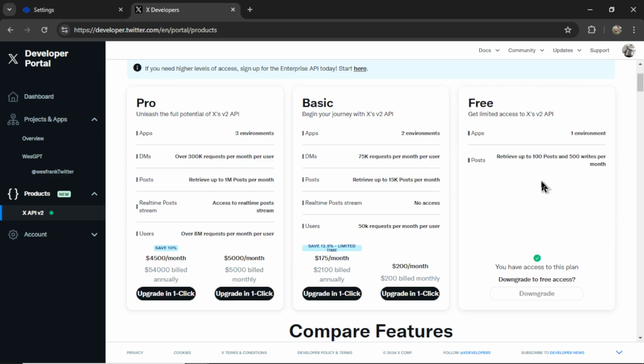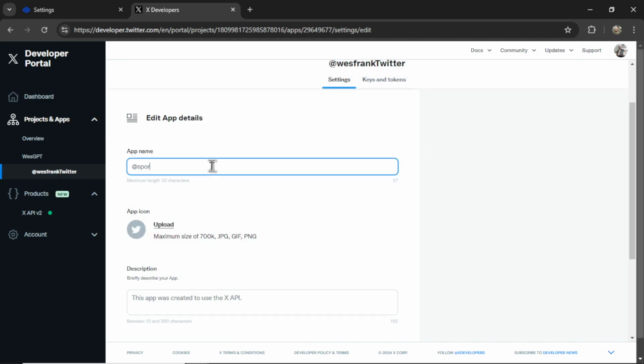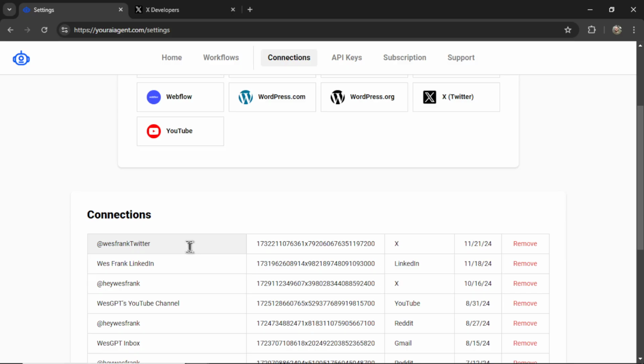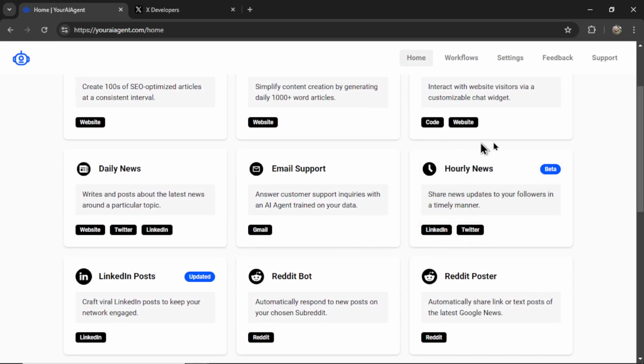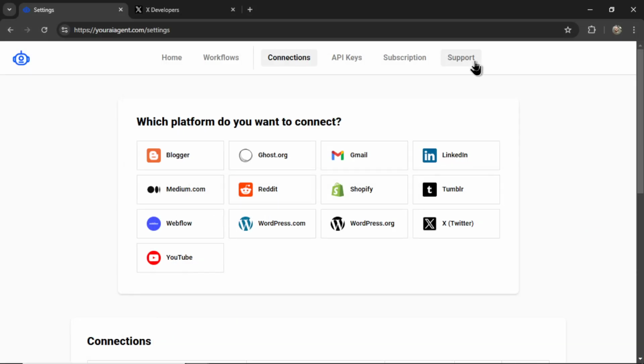So a workaround is create multiple dummy X accounts, and for each of those accounts, sign up to the X developer portal, create a brand new project and app. Let's say this one was sports breaking news. I'd make that connection within Your AI Agent, connect my main Twitter profile, and then start one agent per app. An app connection is different than the profile that you sign in with. So you can create 10 different free tier apps, but log into each of those apps with your main Twitter posting profile. If you're confused about anything I said here, you can contact me via support at any time and I'll help explain it better.